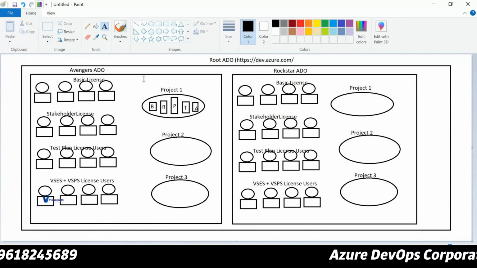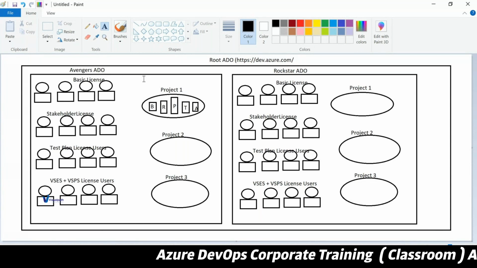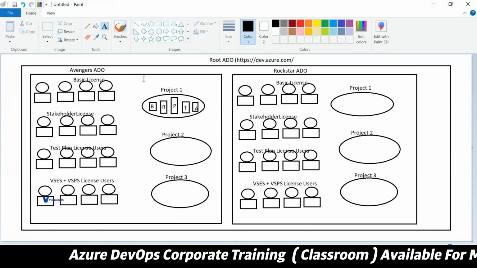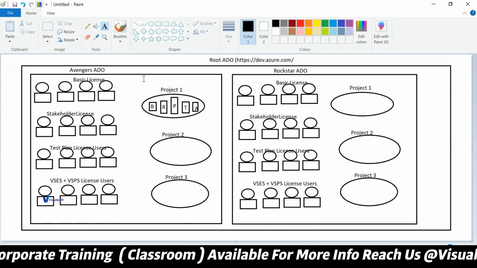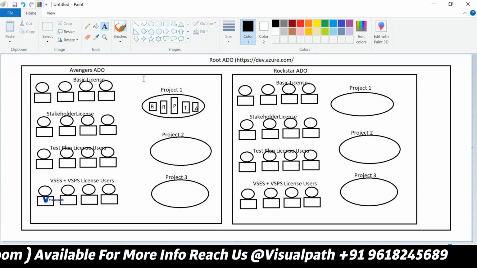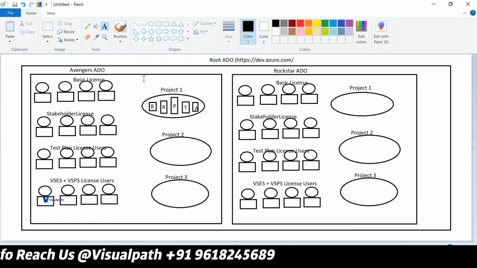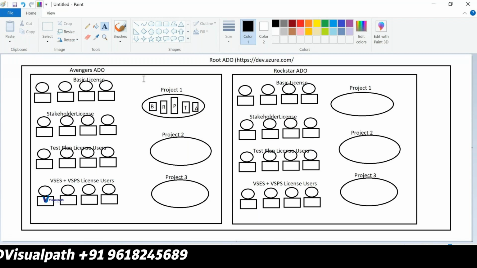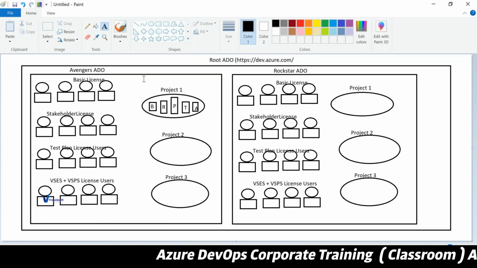As long as you purchase the licenses for the users, you can increase to n number of users, either a basic plan, or a basic plus test plan, or VSCP, VSPS or VSCS. But the stakeholder license is completely free. Out of the licenses (basic, stakeholder, VSCP, VSCS, VSPS, and basic plus test plans), only the stakeholder license is free.